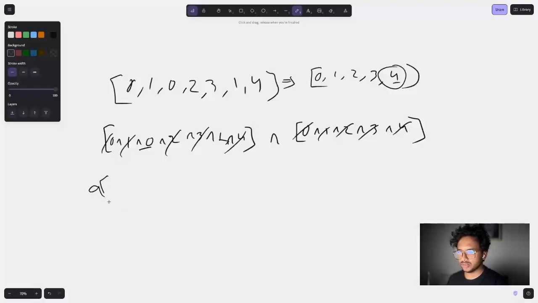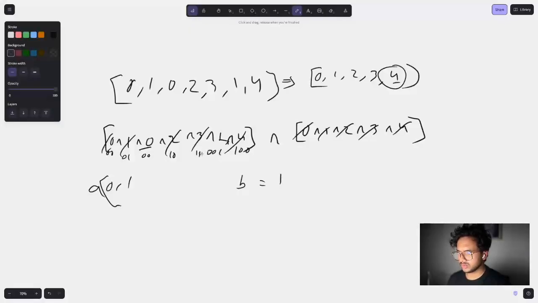So our A will be 0 and our B will be 1, then again 0, because 0 in binary is 0, 0, 0; 1 is 0, 0, 1; 2 is 0, 1, 0; 3 is 0, 1, 1; and 4 is 1, 0, 0.